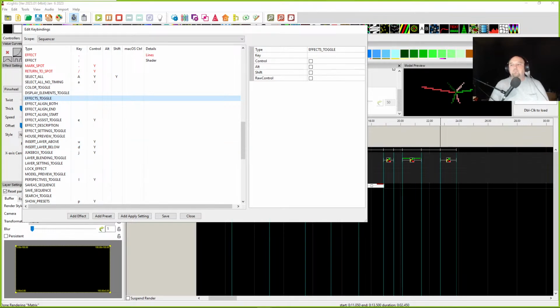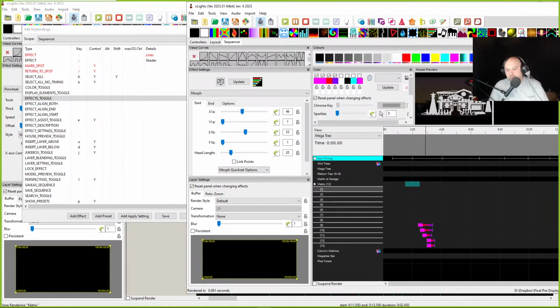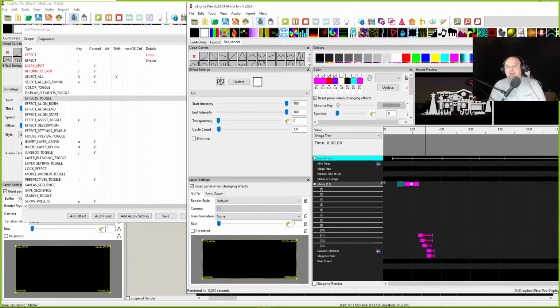If I want to add layers quickly into xLights, all I do is click on a row or a cell and hit Control U for up. Now it's adding them above. Bam, there's a bunch of layers. Now if I want to add, I'll put the on effect here so you can see it go down. And Control D for down. Whoops.